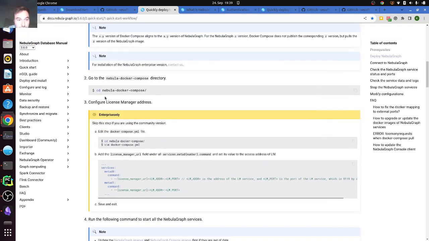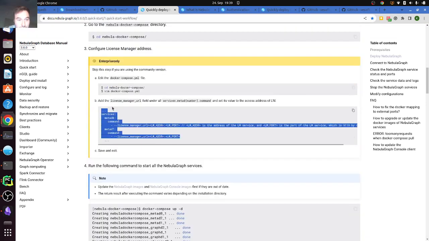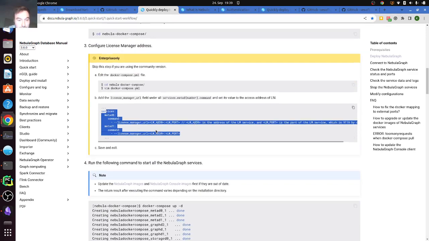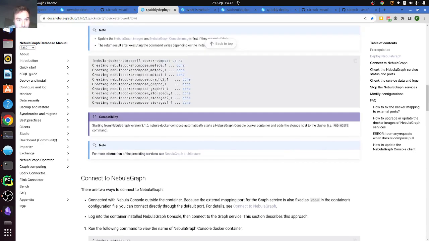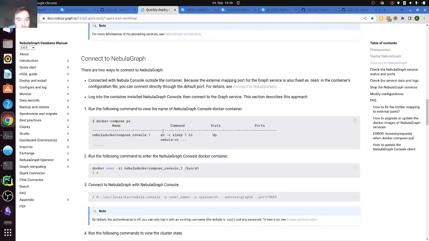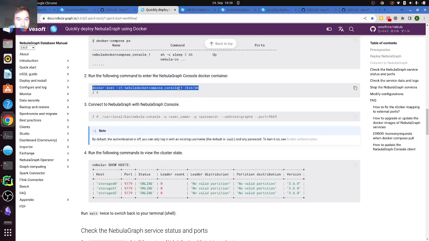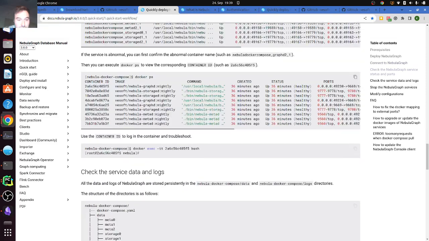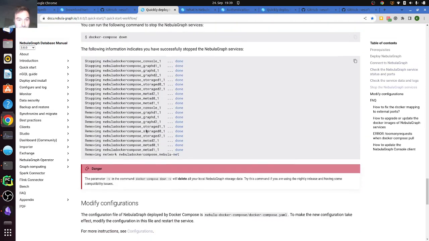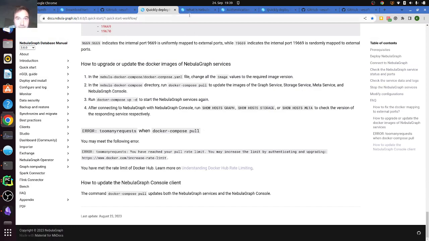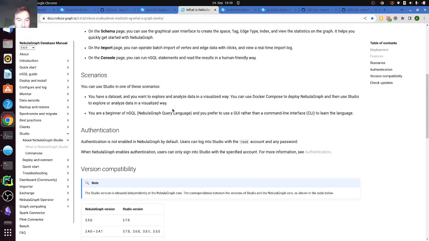yeah, so this is pretty easy. If you just want to play around with it, you don't need the license key. You can Docker compose up this thing. This also works fine. You can exit, you can go into the containers. Works fine. Okay, so this is also everything pretty intuitive.